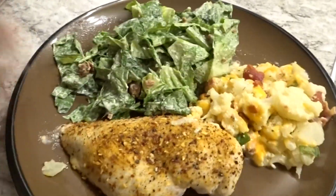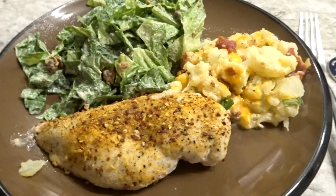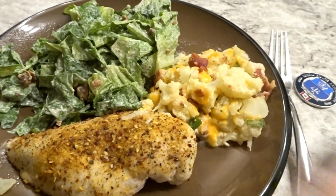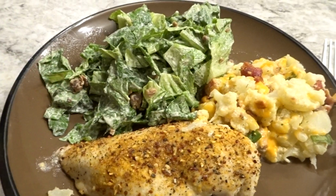So this is the finished product. I made a big Caesar salad with it. Altogether, this meal is 6 points. 0 for the chicken, 3 for the loaded cauliflower, and the salad is 3 points, 2 for the dressing, and 1 I put some bacon bits in it.